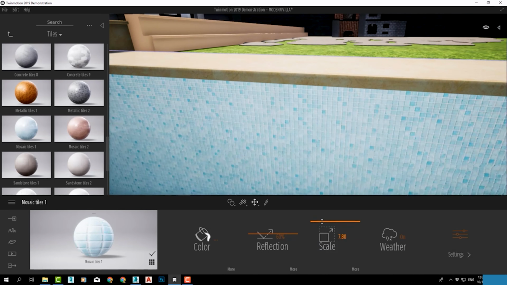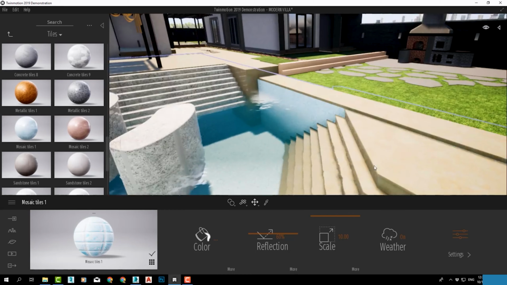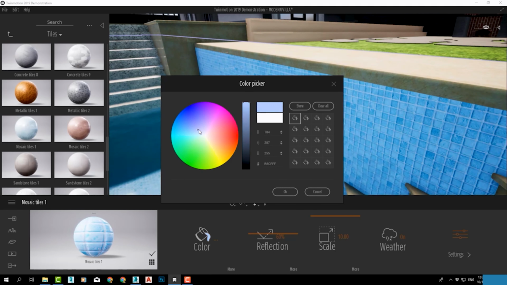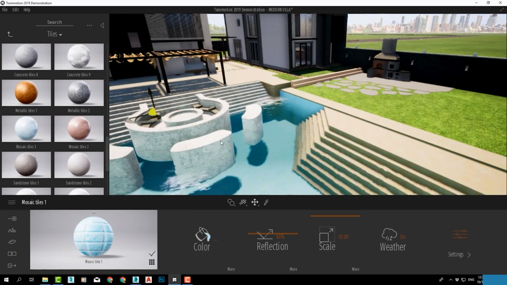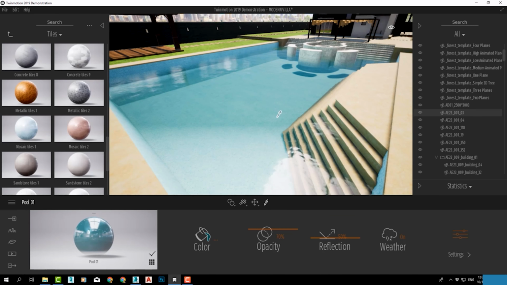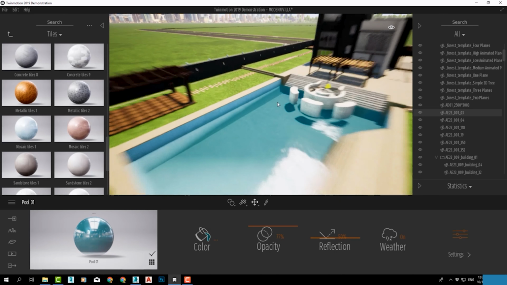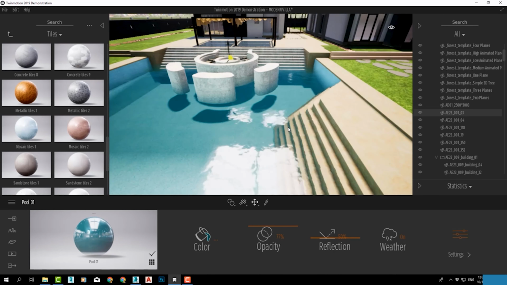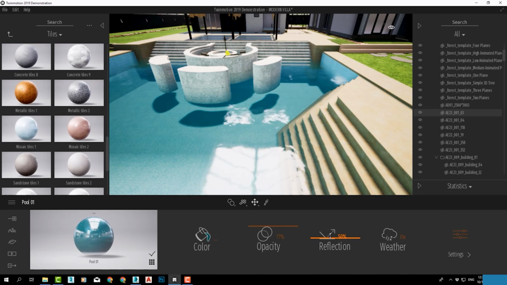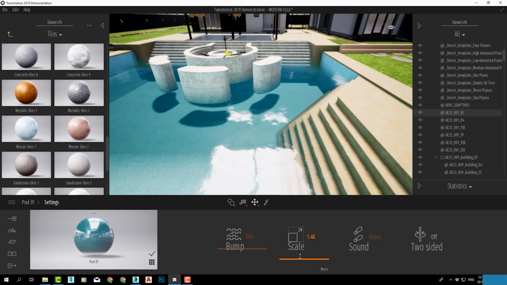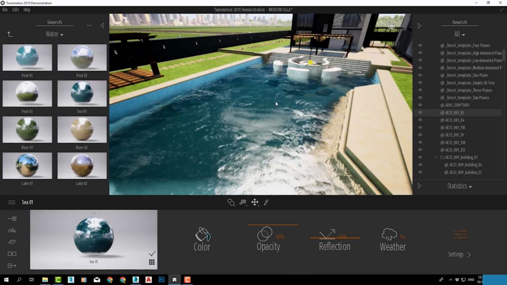We can then adjust its scale and color however we like. Let's get back to our water material and make adjustments till we are satisfied. Or we can try other types of water materials. And that's the water option with materials.